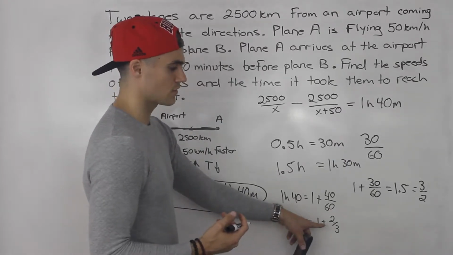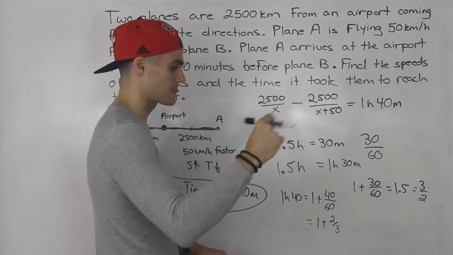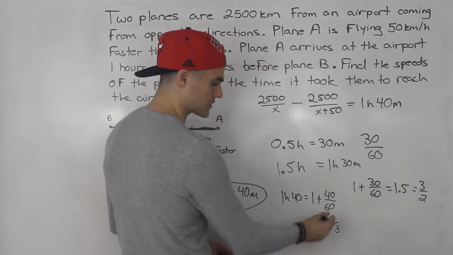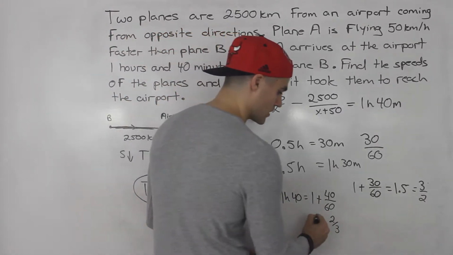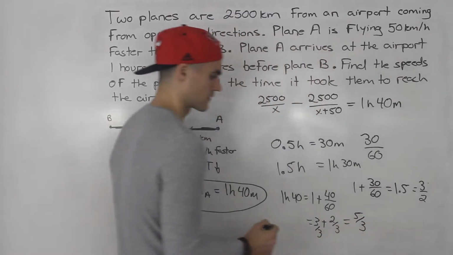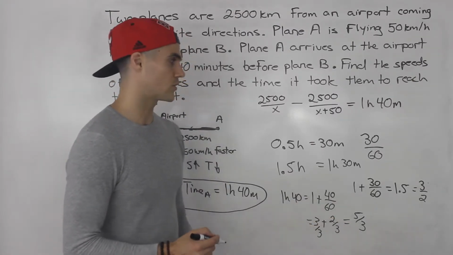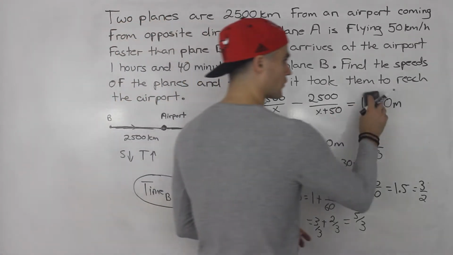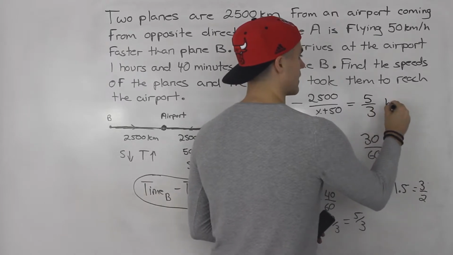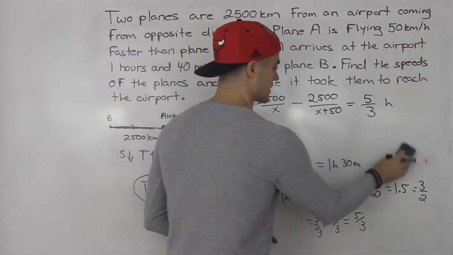And then 1 plus 2/3, that's actually a decimal that's going to keep repeating. It's like 1.666 repeating. So let's actually keep it as a fraction. If I take 1 plus 2 over 3, the 1 I would change to 3 over 3. That would give us 5 over 3. Right? So 1 and 2/3 is the same as 5 over 3. So this 1 hour and 40 minutes, we got to change it to 5 over 3 hours, like that, right? And that is one of the tricks in the question.